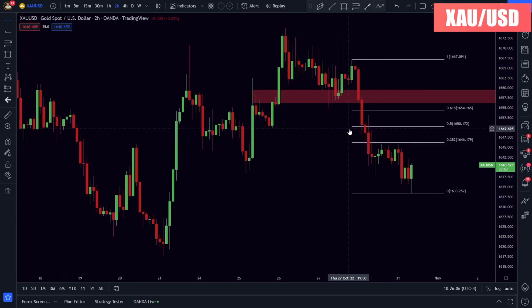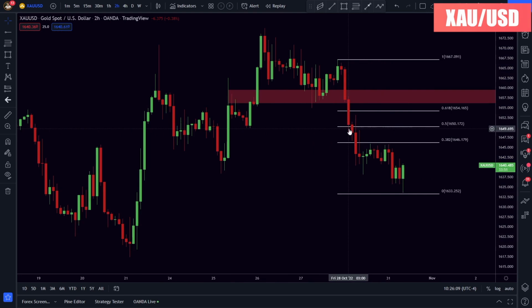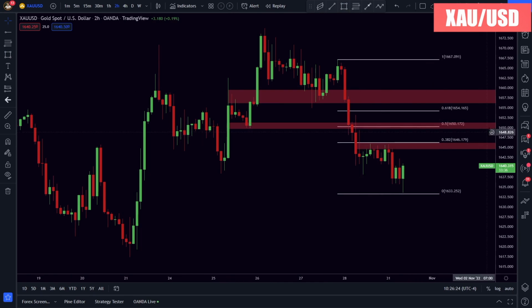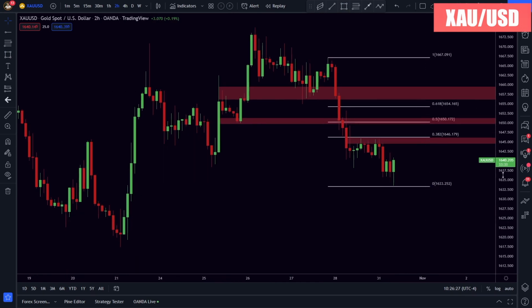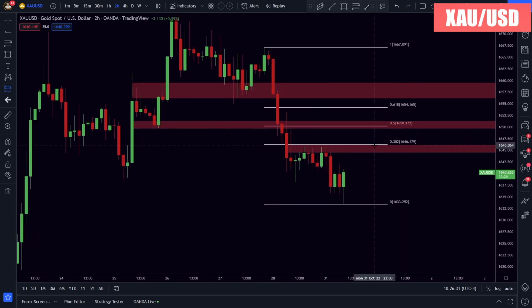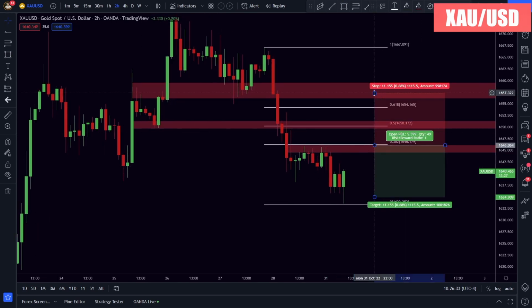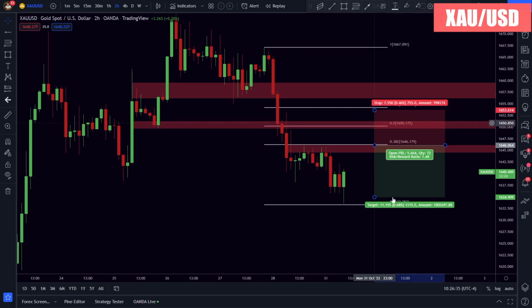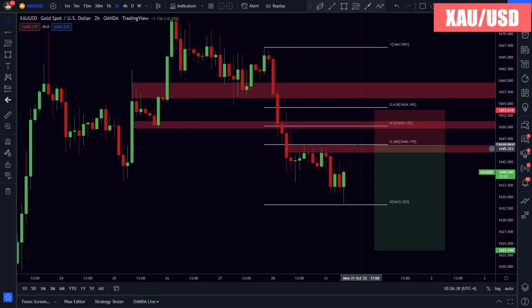So what I mean by that is we already analyzed the fundamental side, and I concluded that for me personally, based on everything that I look at, is bearish. But then we take a look at the technicals and we say, well, where's the trade setup? You might get something here. You've got some resistance in the 50% retracement and just this little top here at that 38.2. So both of those areas look interesting for possible sells on gold. So possibly something like this could come into play this week, where if you get a little shoot to the upside and you're willing to take a little risk, of course, you might see some swing back the other direction.